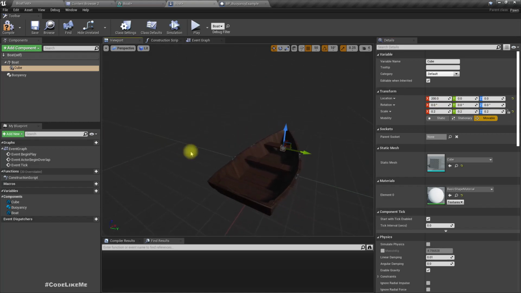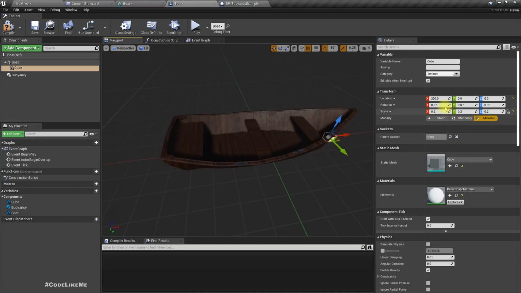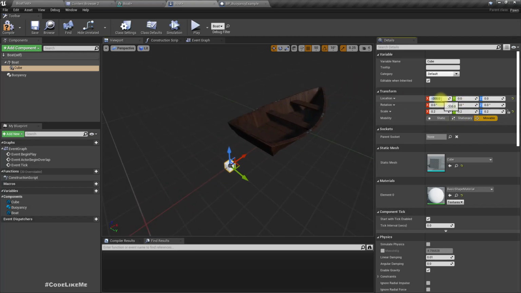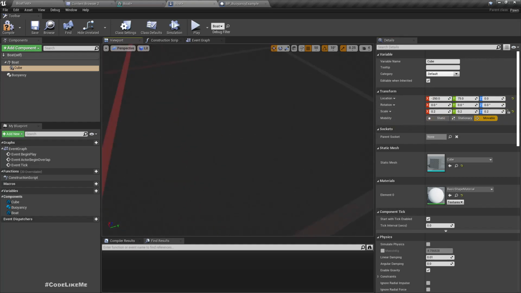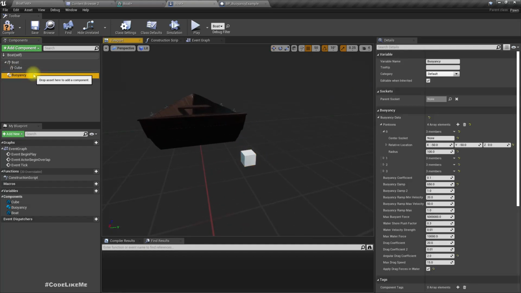Let's check these, first check these back two corners, minus 300, okay, too much, that's fine. 75, right, I think this location will do.